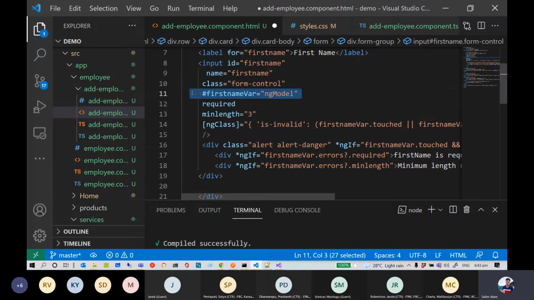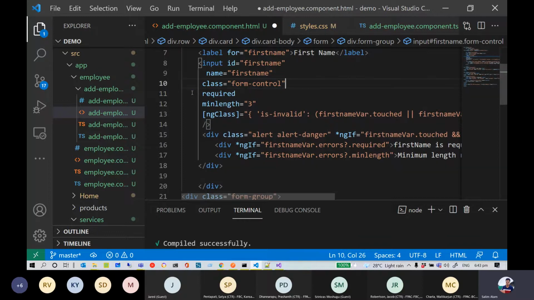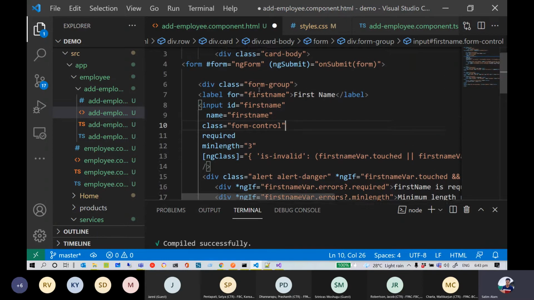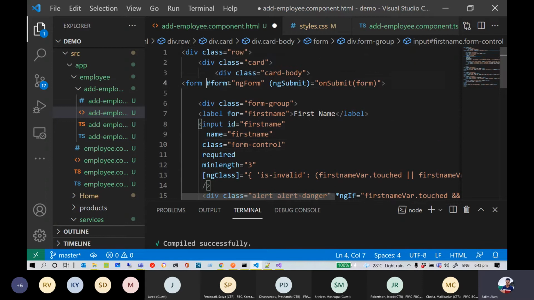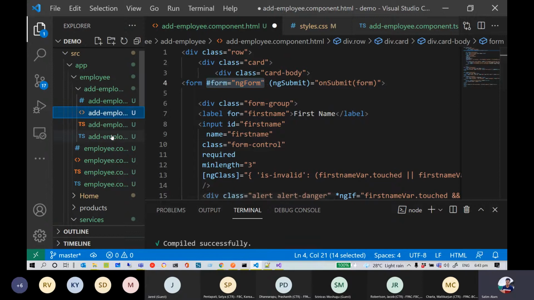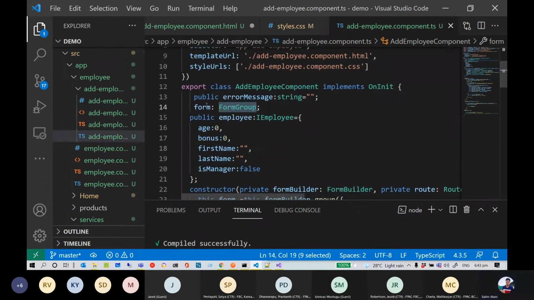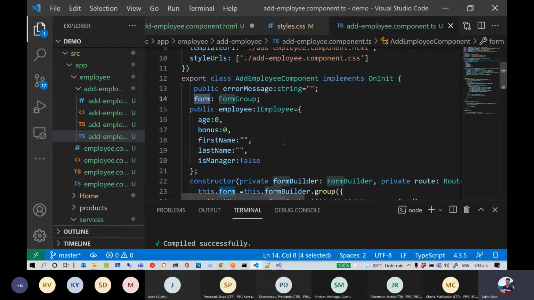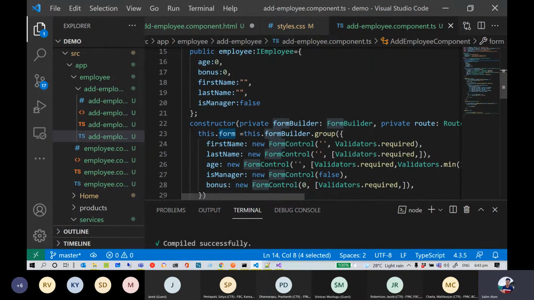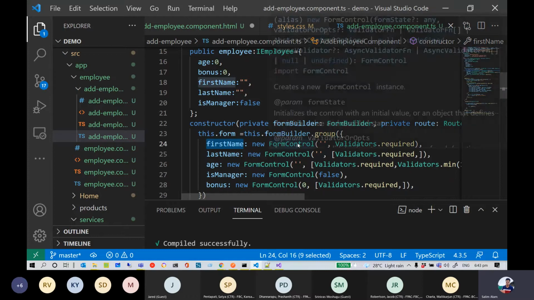We no longer need the template variables, so I can remove them. So I don't need this form template variable. Instead of ngForm, what we are using now is the FormGroup, meaning this form. And instead of the ngModel template variables, we are directly using the FormControl type.